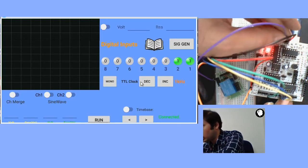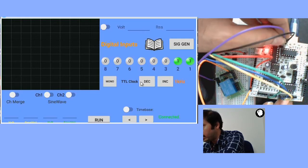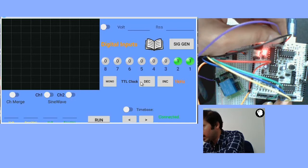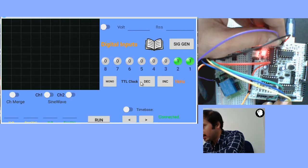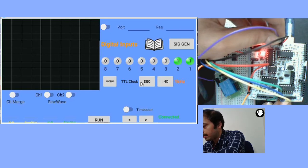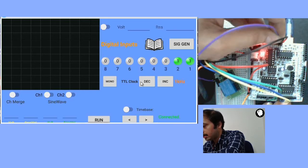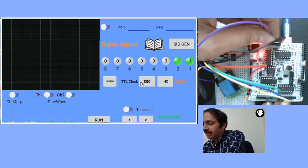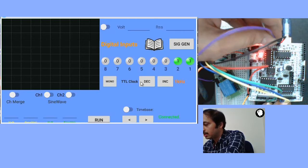Just don't insert it completely into the ground. Have it in your hand so you can insert and remove it. You can see that as soon as you insert it, you can hear the relay clicking sound. This way you can test whether the relay is working or not.